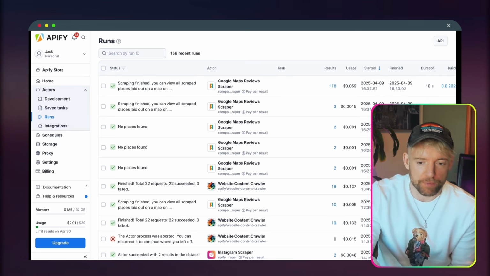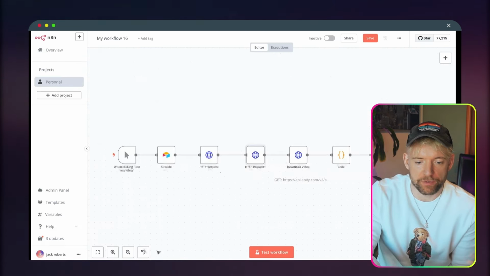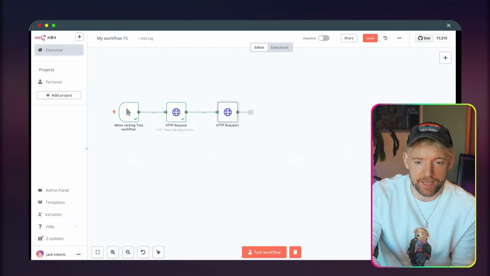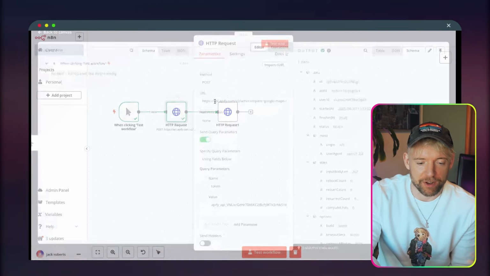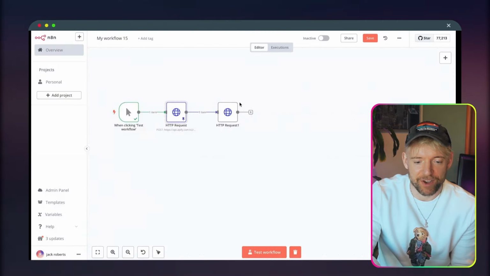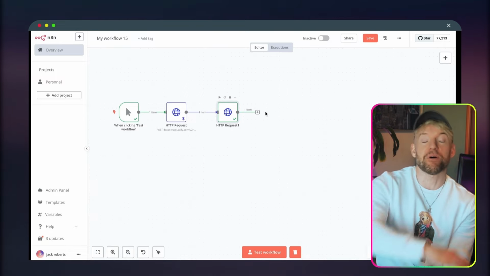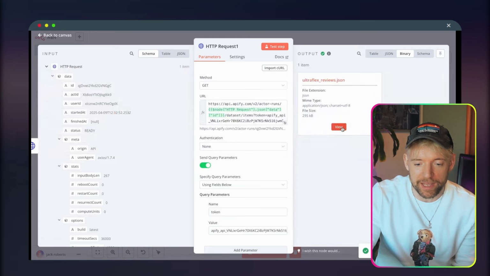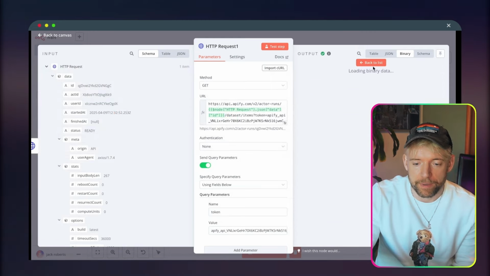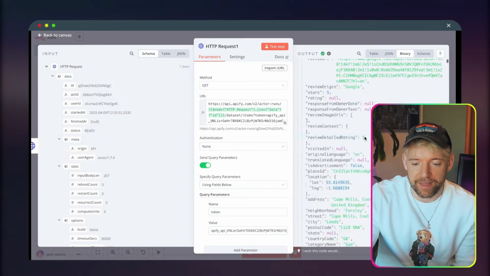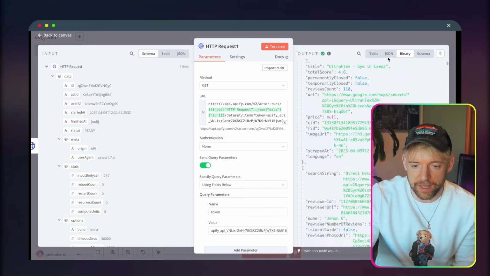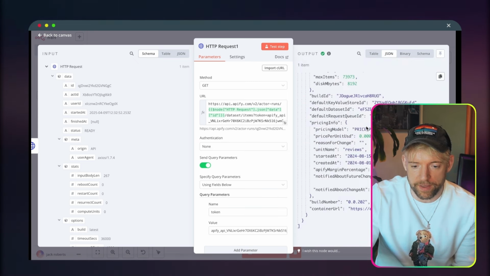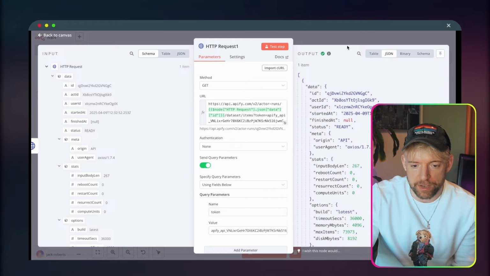That's pretty flipping cool. So I come back over to our phenomenal scenario, which is right here. And then what I can do is come down here, pin this data, come here and run this one, and then we should get an output with every single review of our competitors, which you can then do with whatever you like. So let's view, loading the binary data, and there is absolutely everything you could possibly want there. All the JSON, pretty freaking cool.